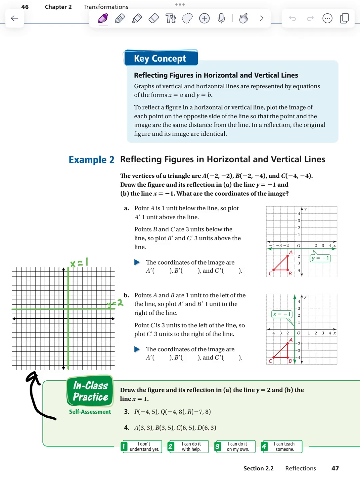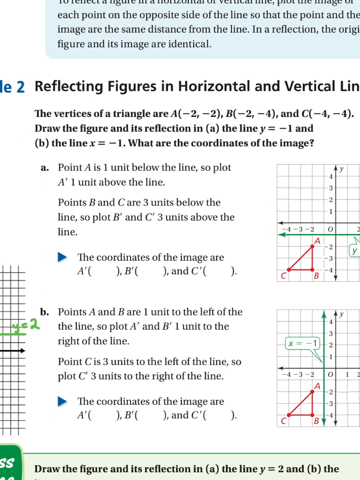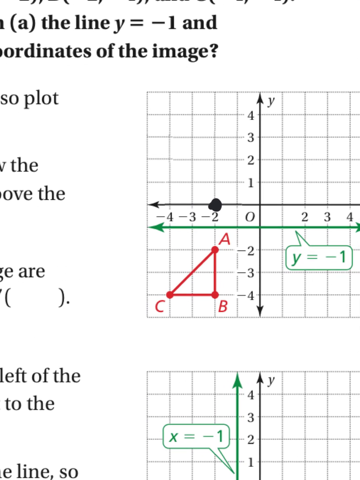All right, so now we're going to practice actually making the reflection. So in example 2A, we have this red triangle. It is exactly 1 unit below the line. So we need to plot the reflection of A exactly 1 unit above the line. So that's going to be right here. We denote the new image with a dash. So on the first page, you saw one image just had letters. The other one had the letters with the apostrophes, that is showing us that, hey, this image has been changed. This is the new image.